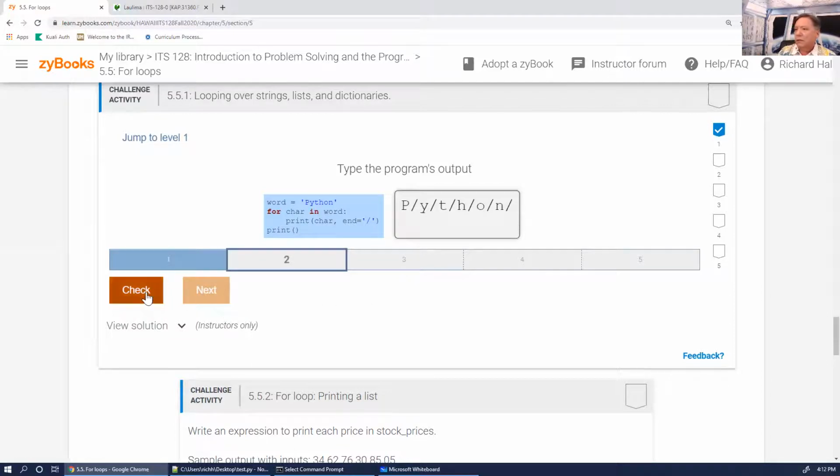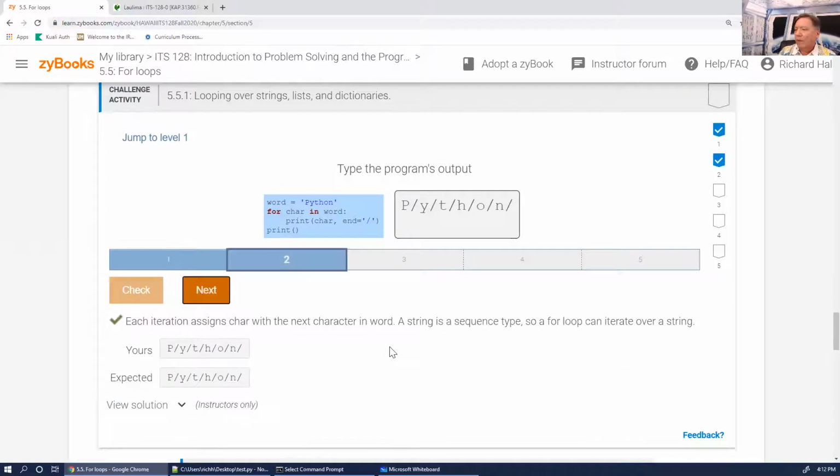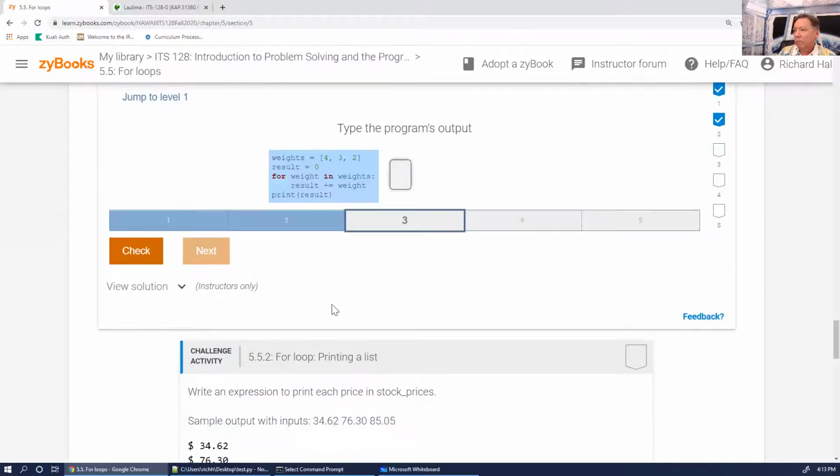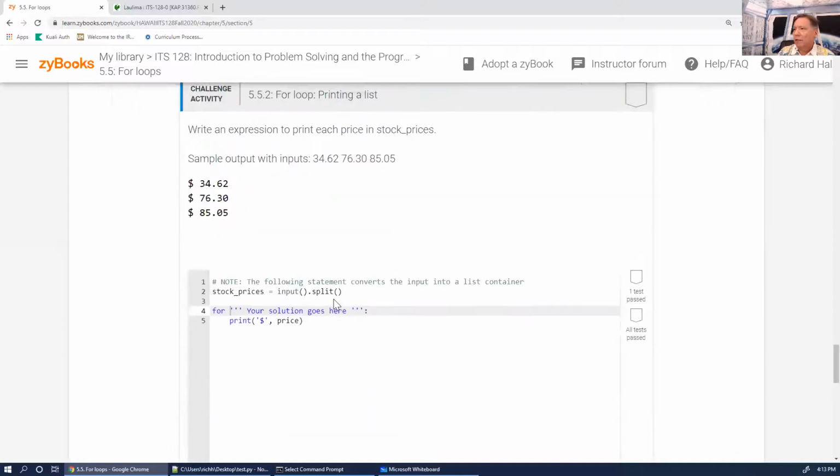And I think that's it. Okay, so you can do the rest of them. So this adds up the weights and prints out the result. Anyway, okay, what's the next challenge activity?